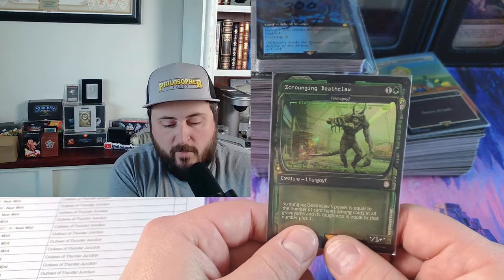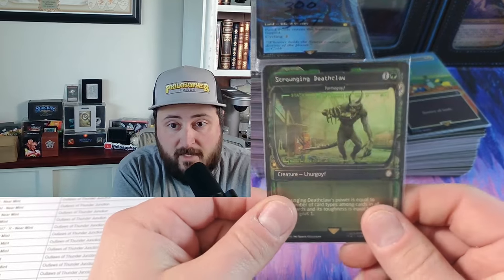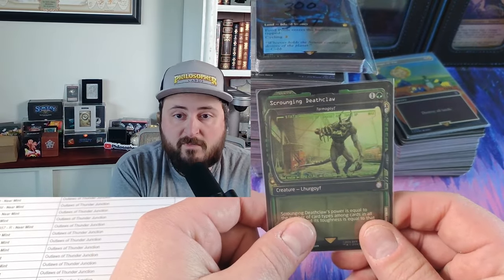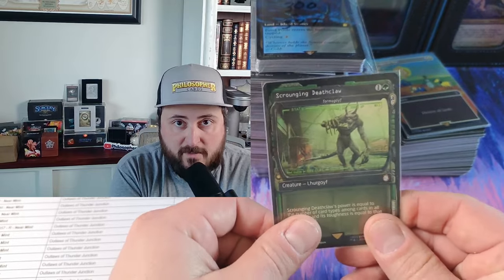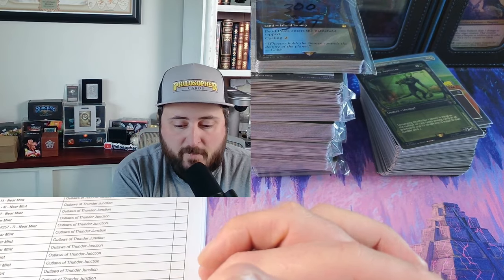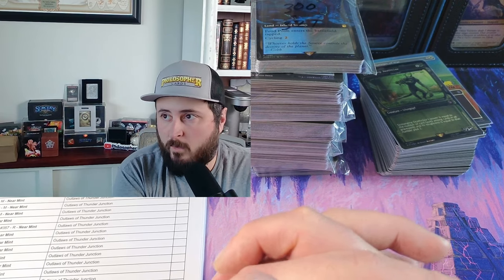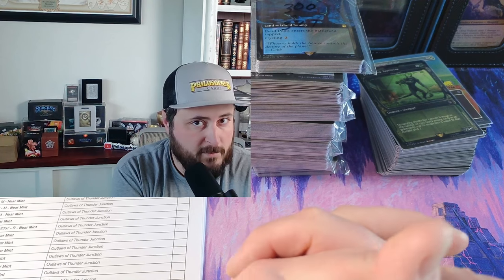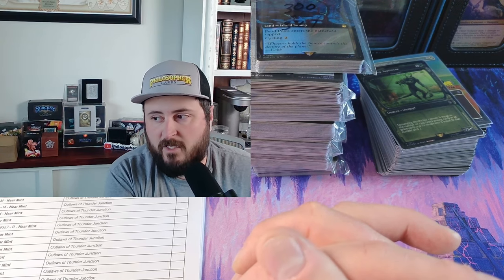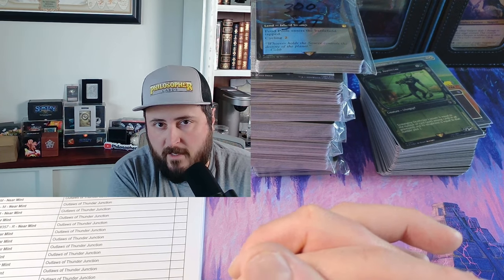Then lastly you have to touch it to sell it. And that's not even counting conditioning the card — these are just for near-mint sells. So all these touches: is it worth it? You have to ask yourself, does this make sense for me to sell? Six cents is the lowest I'll sell on my site, but there's a benefit to having bulk listed because it helps with optimizing carts — what's called the Cart Optimizer in TCGplayer.